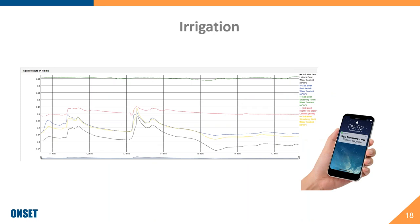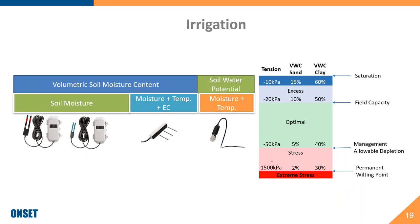Soil moisture sensors can help you determine when your crops need water and improve irrigation planning by looking at how moisture levels change over time at specific points on your farm. Soil moisture data can be viewed for planning or estimating when you'll next have to water — for example, to verify you can hold off on watering long enough to not dilute a spray application. Soil moisture thresholds can also be set so you get an alert notification by phone or email when you need to begin planning your irrigation.